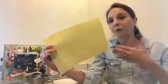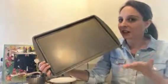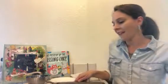So, a couple things you can do. You can use things like a piece of sturdy construction paper or cardstock to create a placemat for your kids to work on. Can you see that? There we go. Okay, that's one thing you could do. Another thing you can use is a cookie sheet. These are great. We love them. They're big. There's a lot of space here. And if you've got enough space in your counter, this is a really useful tool. And it's something you probably have on hand in your kitchen already. They also wipe down, and it's really a solid surface. So your kids feel very grounded as they're doing this, like this is my space.